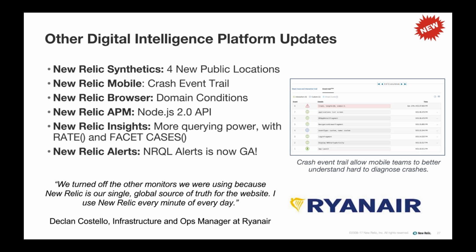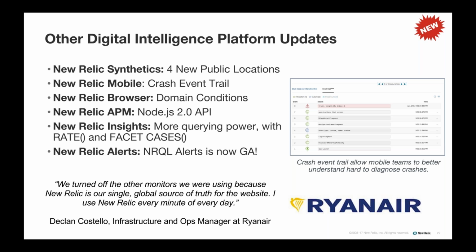And more broadly, crash analysis allows you to prioritize the most impactful crashes. You can find out more about that on our blog and from our FutureStack presentations. And this follow-up feature, Crash Event Trail, is a companion feature that will allow you then to better fix those crashes which you've prioritized based on their impact. So it's super fantastic. We know mobile is a big deal for a lot of our customers. We're really excited about the innovations there and the power of combining our mobile product with our insights and alerting products. So please check that out.